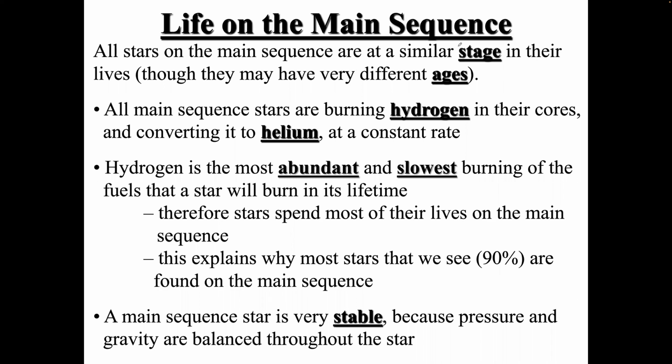And the other thing is that these main sequence stars are very stable. That's because, once they convert hydrogen into helium, there is a fusion reaction going on at the central region of the star, which creates a lot of temperature, a lot of heat, and that creates a pressure in the outward direction of the star. At the same time, because of gravity, there is an inward force. And it is the balance of these two forces that keeps the star stable on the main sequence, right?